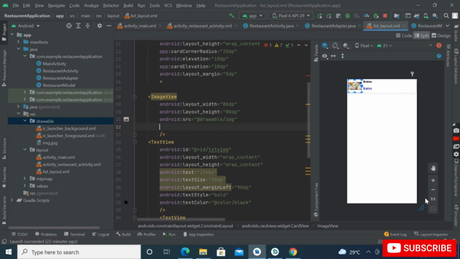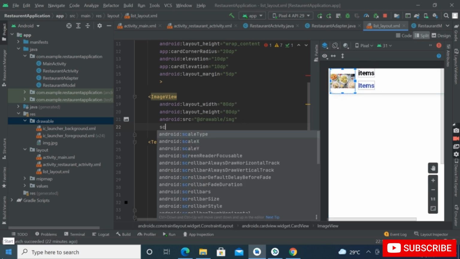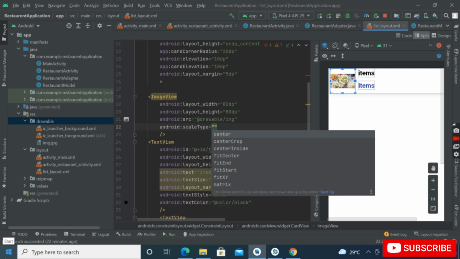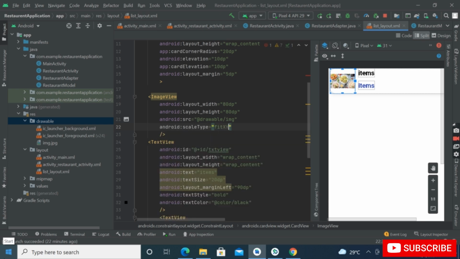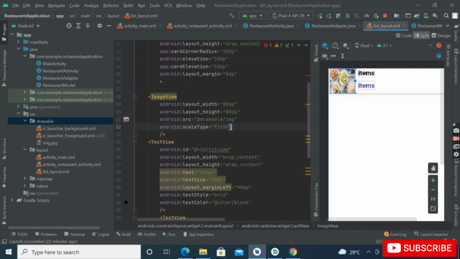Set it to 80 by 80, so for that, scale type should be fitXY, but it's not looking good this way. So let's choose another image that should be square, or let's remove this.